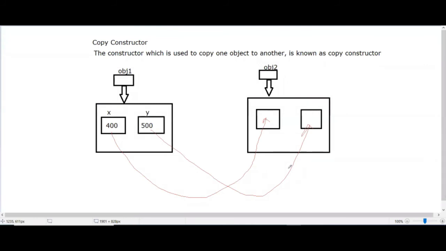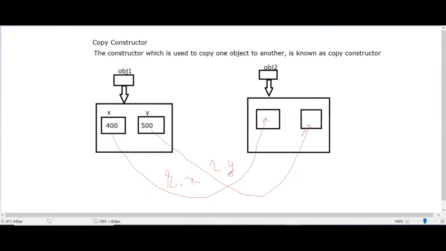Suppose the reference is R. So the data members are copied as R dot x, R dot y. The data members will be accessed by reference using the dot operator. I hope you got the clarity.